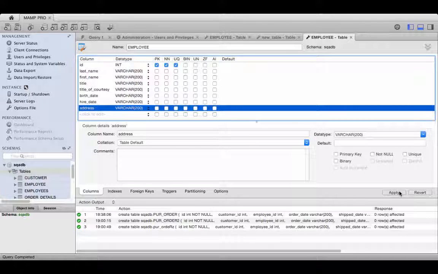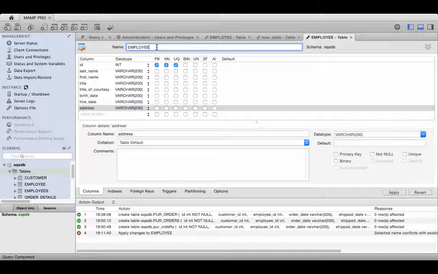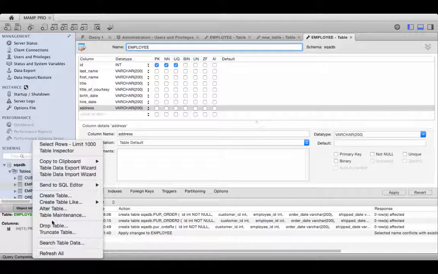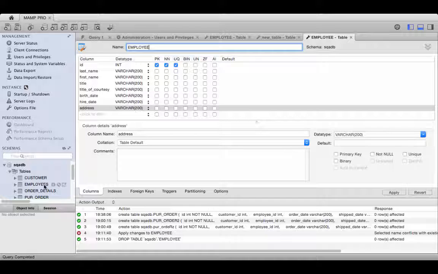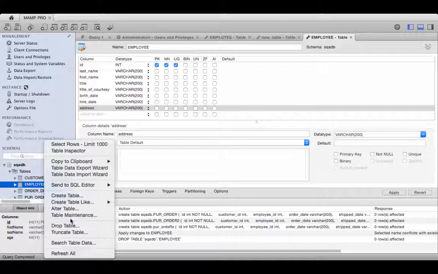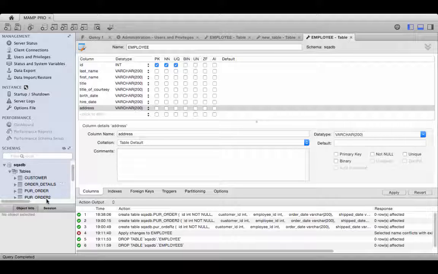You're waiting for me? So if you hit apply, you're going to get a conflict, because I have another table like this. So I'm just going to delete my other table, drop table, drop down, I'll drop the table. And I'll drop this one.